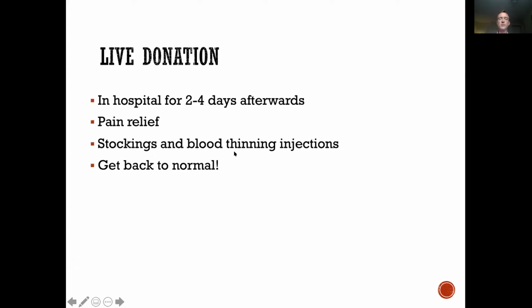Okay, yes. Well, if you've got a failing transplant kidney, then most units should have a process to treat you as if you were approaching your first transplant. So if it was kidney failure in the first place, you'd need to go through the same processes again, the same screening processes, checking your heart, diabetes, and so on, to make sure that you're fit and strong enough to get another one. And it should be much the same as the previous transplant.